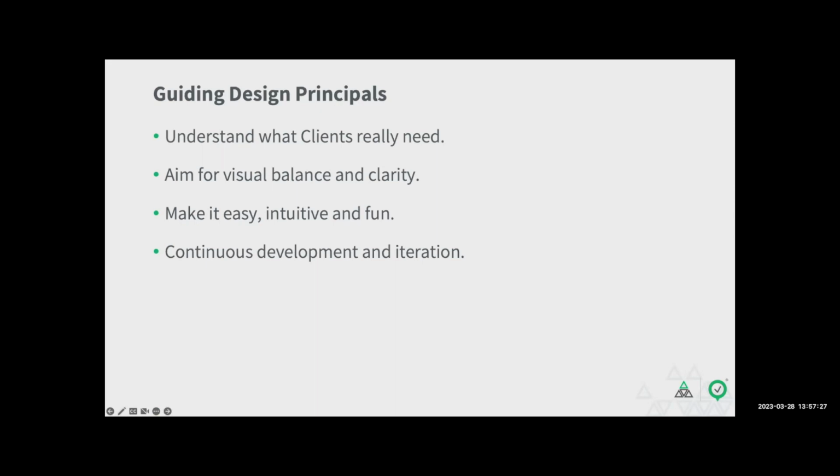And of course, it turns into continuous development and iteration. It's a continuous process of improvement in terms of design and usability, but ultimately our goal is how do we get our clients the data that they need in a way that they understand it the best? That informs how we go about structuring and creating these visualizations and delivering them to you in a performant manner. And that's really all I have to say. I'm going to pass it to Cree now.